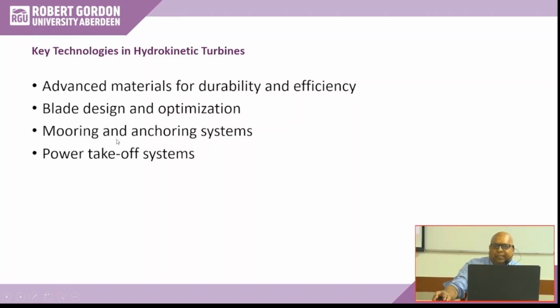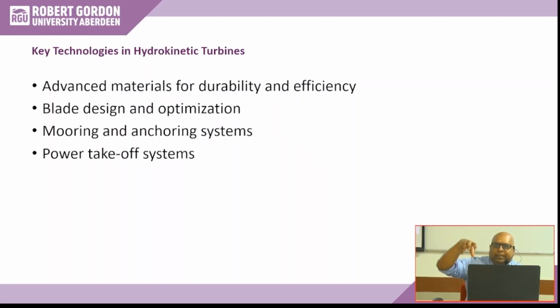Then you have to think about the mooring and anchoring system. As we talked about before, we need to think about how we can have this anchoring and mooring system, how it interacts with the fluid, and how it can change the whole dynamics of the flow. We also need to look at power takeoff systems, the generator and electrical control, and how you integrate them with the whole system.